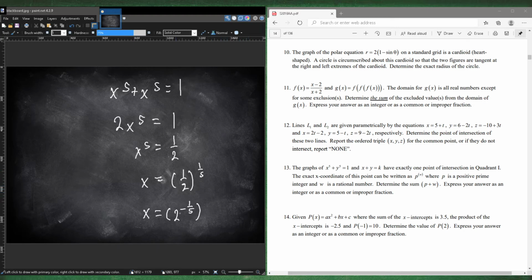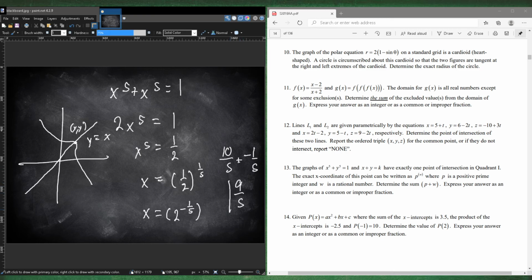So what is our x-coordinate? Well, this is your x-coordinate, because using the picture with some kind of hump, on this line, your y is equal to your x. That means this coordinate is x comma y, and your y is equal to x. So your x and y are both this coordinate. So your x-coordinate is just this. So p is equal to 2, and your w is equal to -1 over 5. Add them together, so that's 10 over 5 plus -1 over 5. That's 9 over 5. And that's your answer for number 13. So you don't always have to solve for questions. All we have to do is look at a picture, see what's happening, and make easy, simplified solutions.